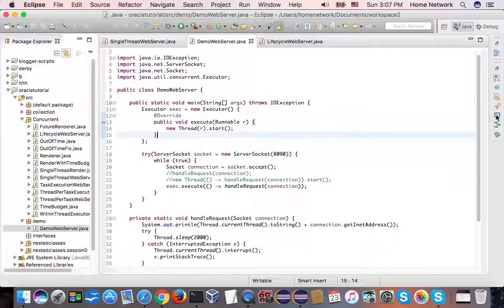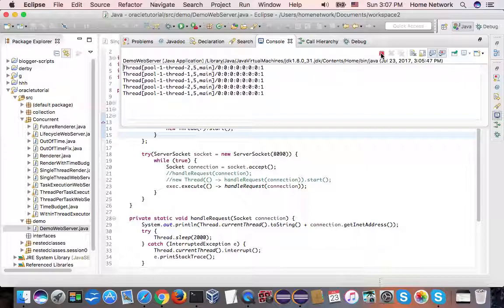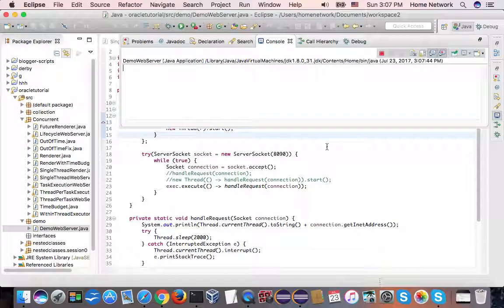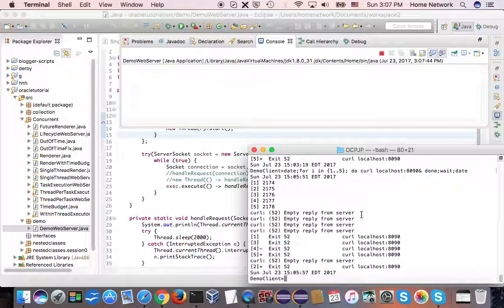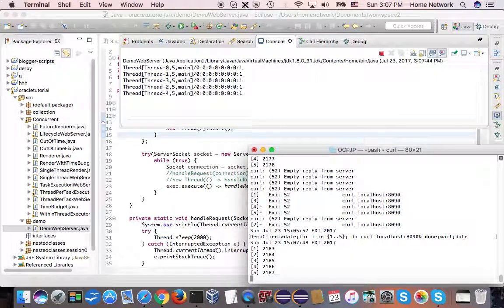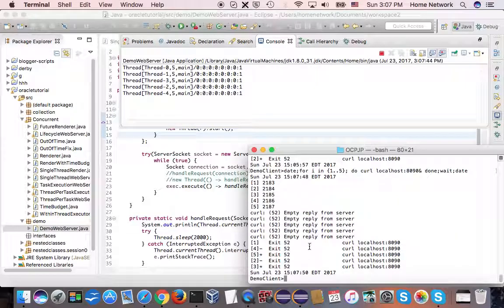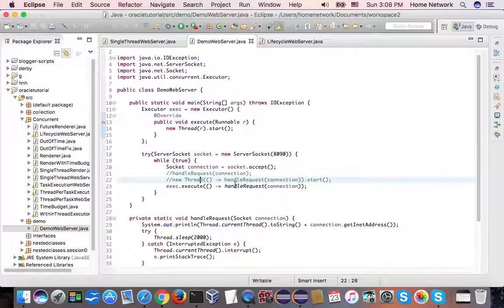Let's run it again. Issue the same requests. As you see, 2 seconds. As before, we have 5 threads, one for each request, like this scenario.